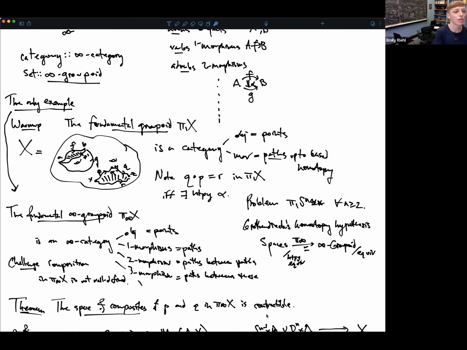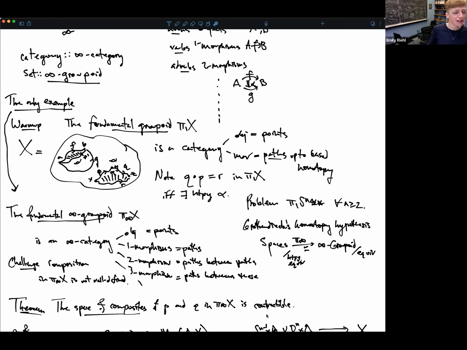an equality. If I wanted to state the definition of an infinity category, what I would have to do now is replace firstly all of the sets by infinity groupoids. So an infinity category has an infinity groupoid of objects. It also has between any two objects an infinity groupoid of morphisms. But I also need to replace the further axioms by the corresponding notions in the language of infinity groupoids. So instead of having a composition function, I would have a map of infinity groupoids playing the role of composition.